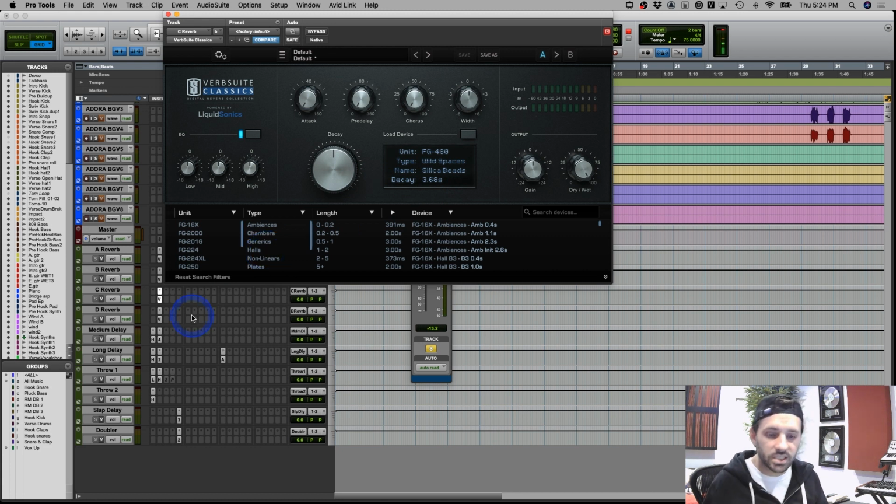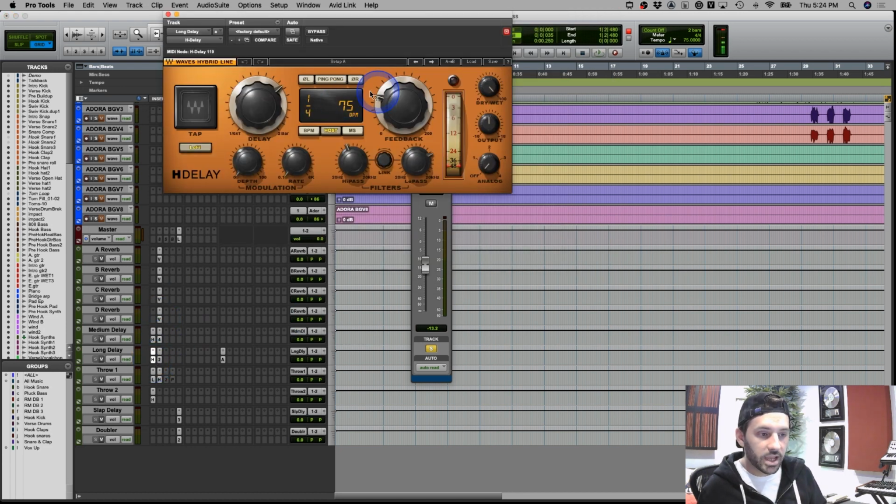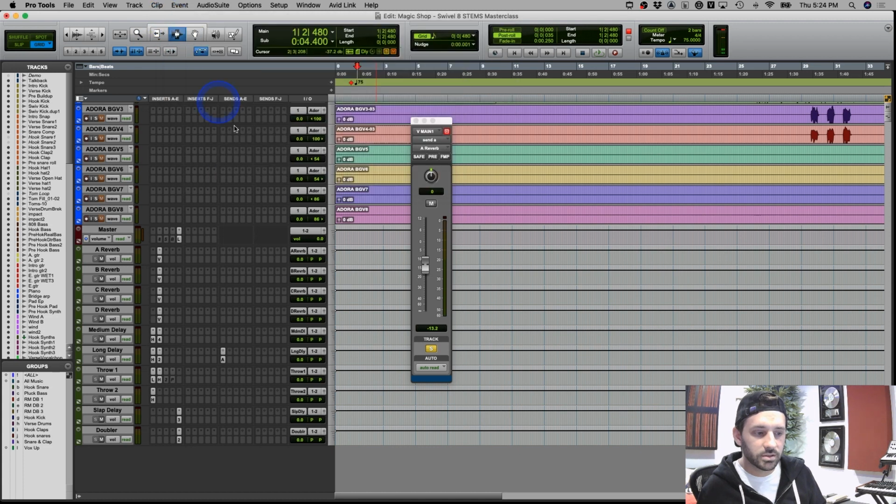It's just a little bit of sizzle. And then this is a room, which I would typically use on the rap vocals. And as far as the delays, we were using the long delay, just a simple quarter note delay. I'm filtering out down to 3K on the output, and I'm getting rid of everything below 364 hertz also. So you get almost like a radio effect, but not so pronounced.